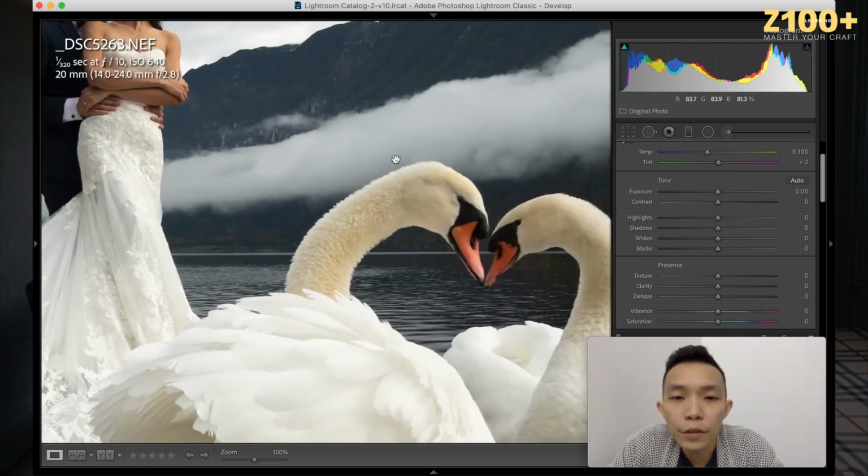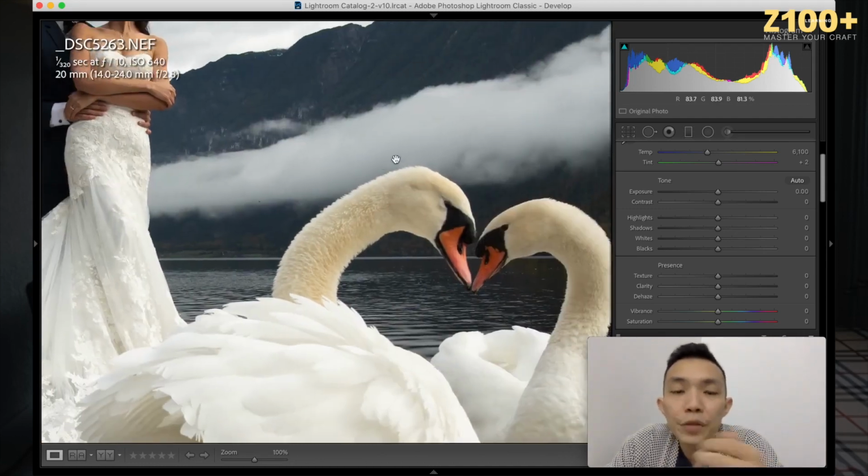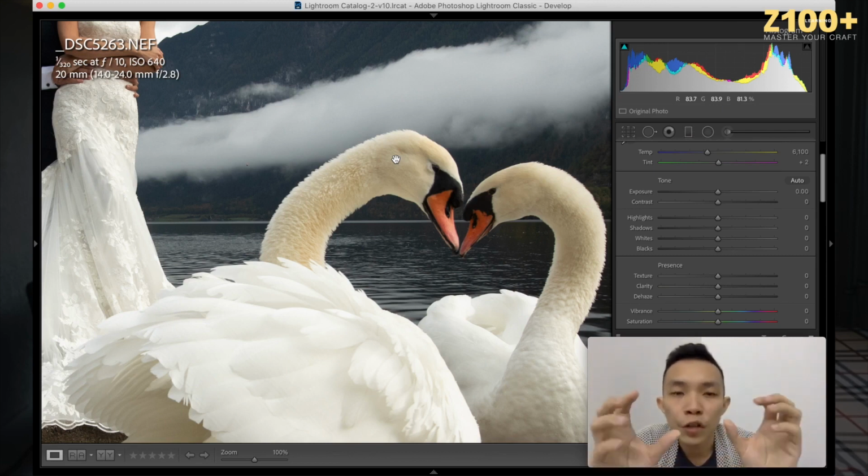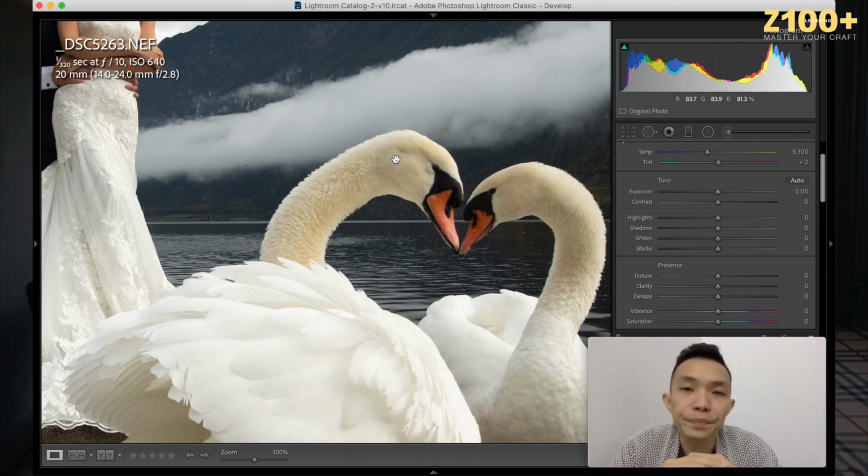maybe you ask why you want to use f10 or sometimes you use f2.8. Okay, because when we have subjects separated, one in front and the other one behind, the best is to try to use a small aperture. All right, use a small aperture because you have two separate subjects.